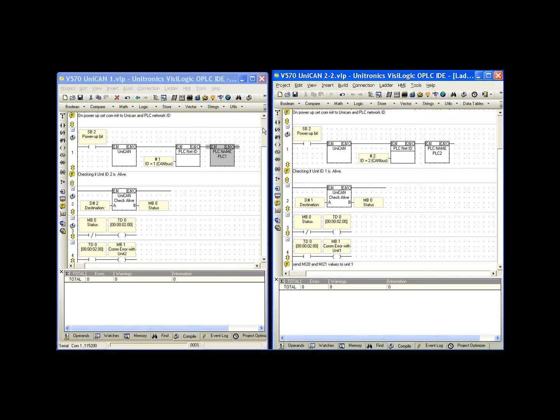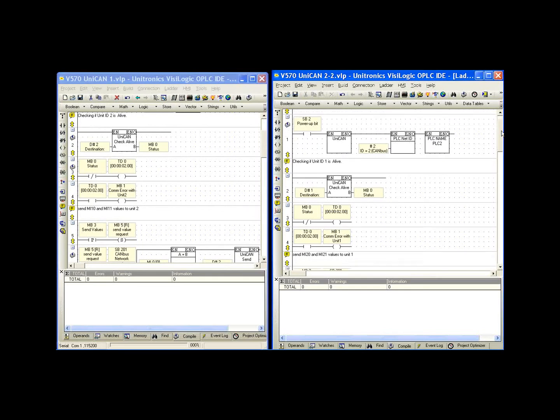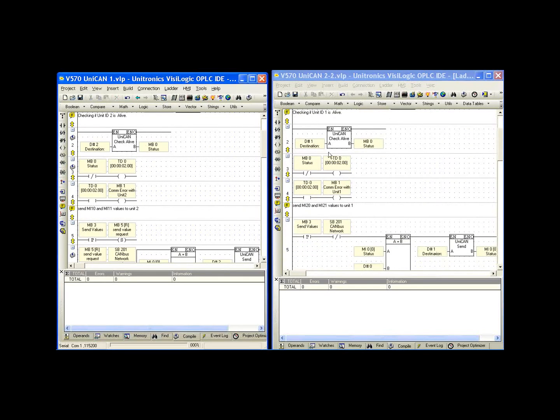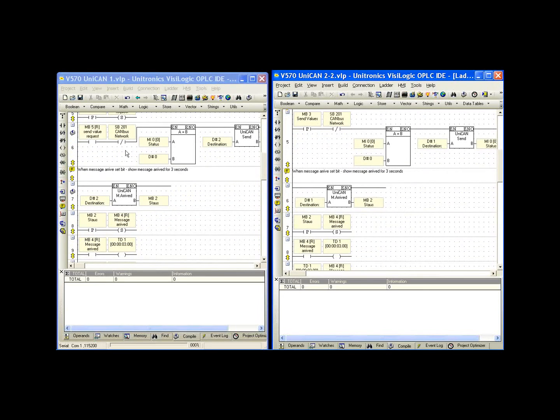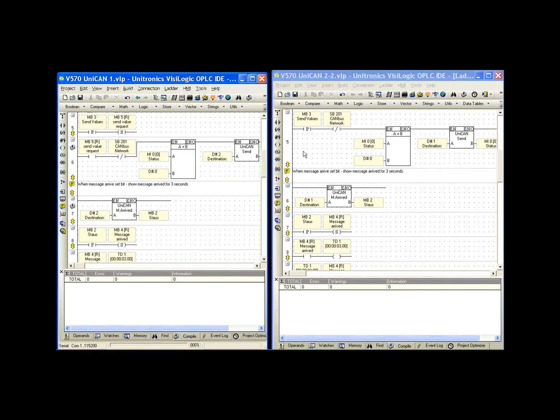Okay. So that being said, everywhere we have a function with an ID number, we should match the opposite one. So again, we had unit ID 2 for the check alive. Now we have unit ID 1 for the check alive. Okay. The timer network is the same. If we continue down to the send command, we'll see that these networks are set up the same as far as the send goes. But the unit ID, destination ID, is different.